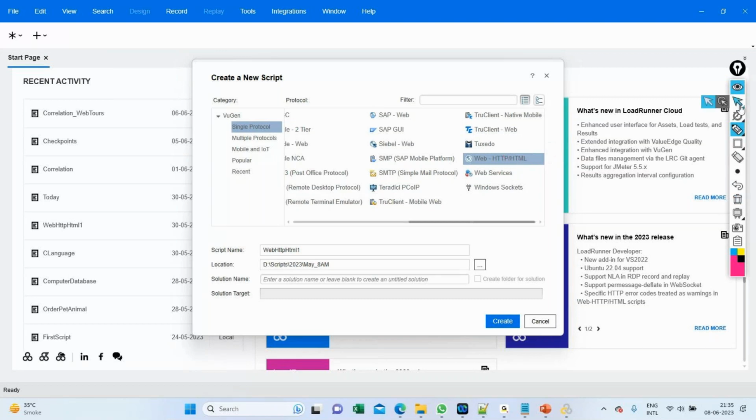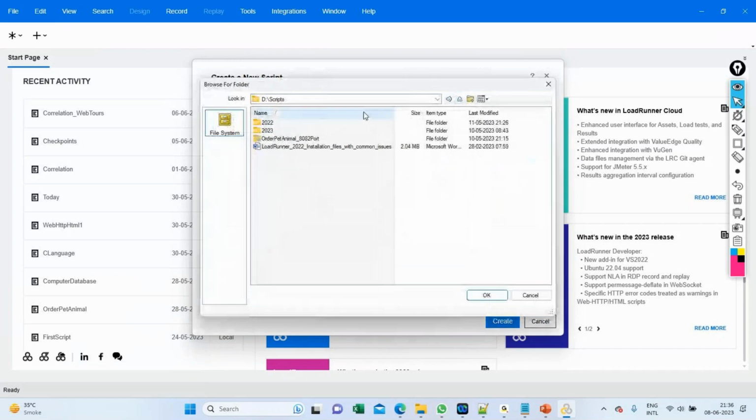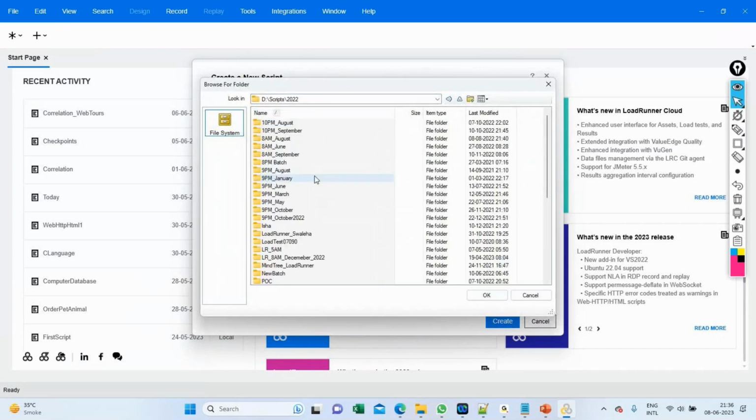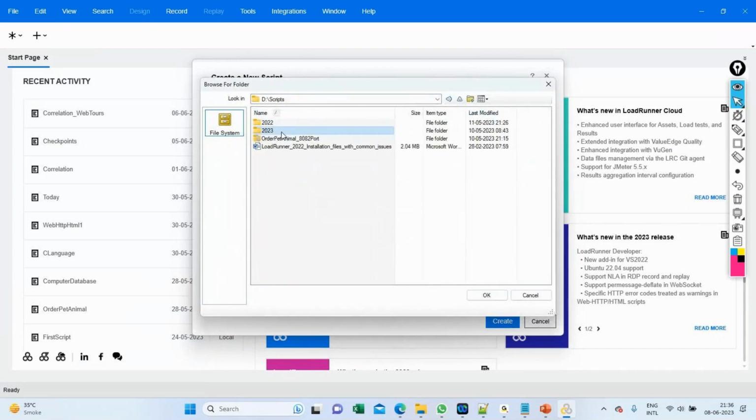Then here you have to give the path where you want to save the script. That's the location. I'm going to click on these three horizontal dots, navigate to a path, and create a new folder. Let's say June.